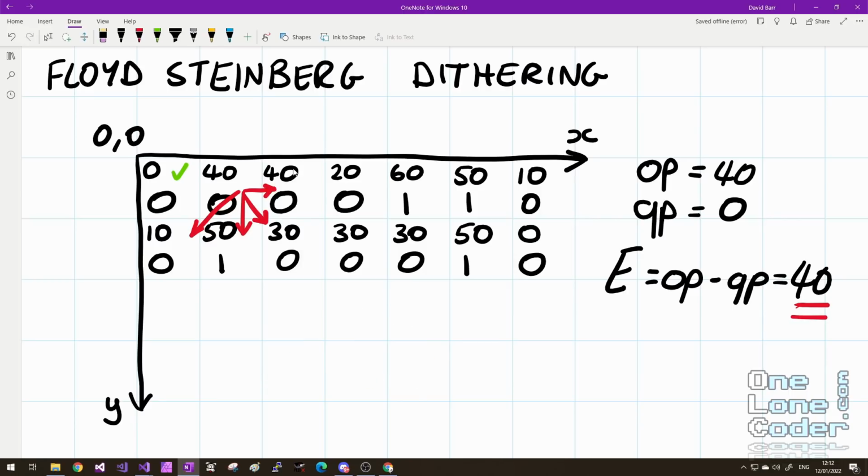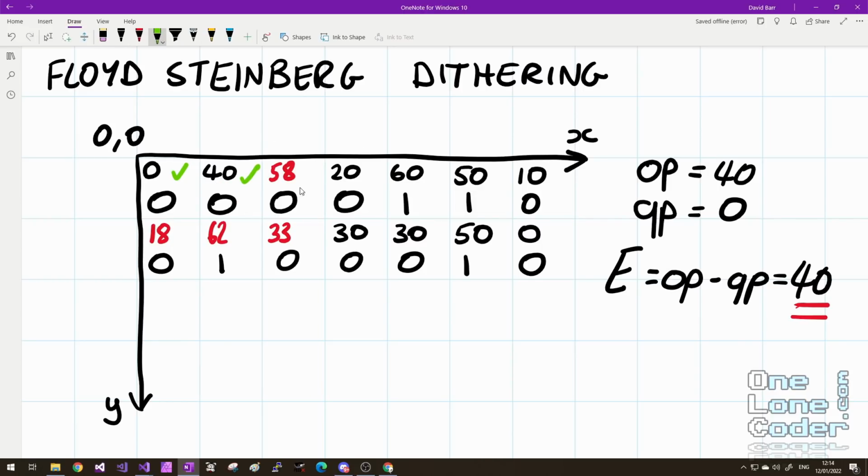So 7/16 of 40 is approximately 18. So I'm going to change my grayscale value in this cell to the 40 it was originally plus the 18. So about 58. It's actually 17.5, but I want to keep it simple. 5/16 of the error going south changes this to 62, this one to 18, and this one to 33. So even though this pixel had brightness that has been lost by being quantized, that brightness has been diffused to the neighbours. That pixel is done, and we move on to the next.